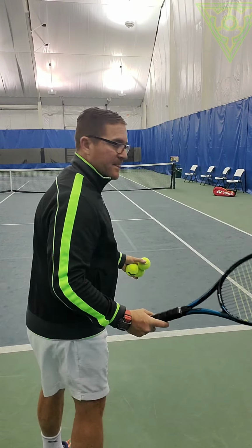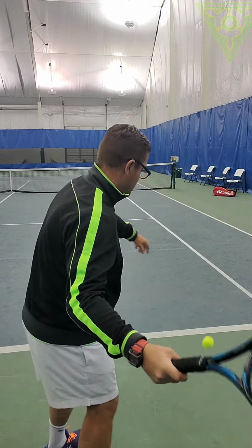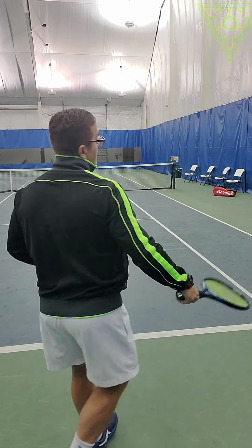So pay attention that when you make contact with the ball, instead of hitting and using the wrist there, you allow the wrist to relax, to rotate like a doorknob. But if you notice, I'm not really using any wrist like that. You don't want it to get wristy, because that's when you're going to start losing control of the shot. So when you hit that forehand hard, you're going to lag, and you're going to keep the wrist steady in order to keep control of the ball. That's keeping the wrist steady.